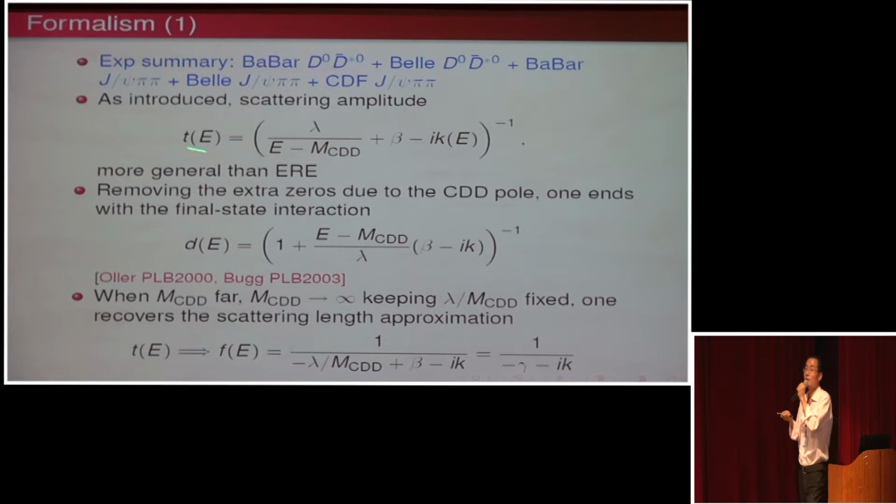And we have shown that there's a new parameterization of the two-body scattering amplitude. Here I again confirm that if the CDD pole is very far, such that it can be neglected, you will recover the zero-range effective range expansion that is extensively discussed by Eric Braaten. For fitting the data, we will use the D function.